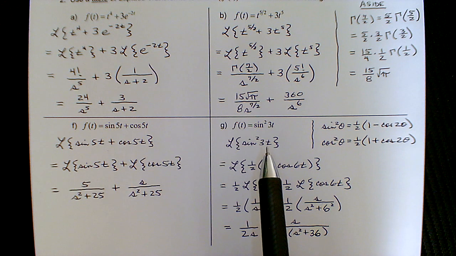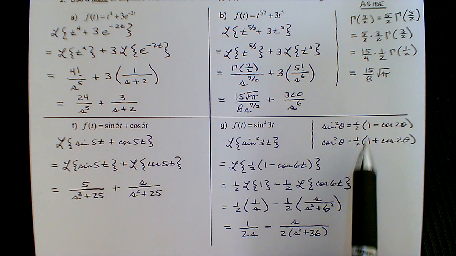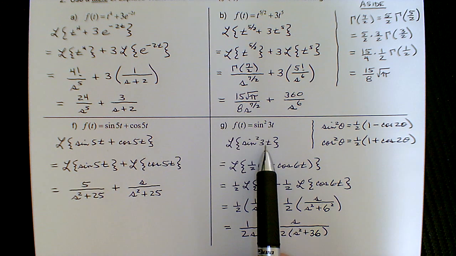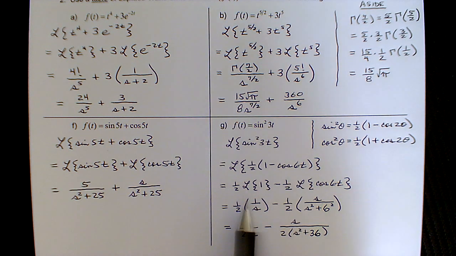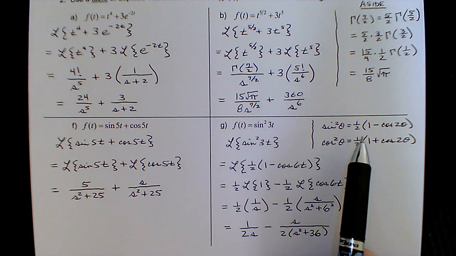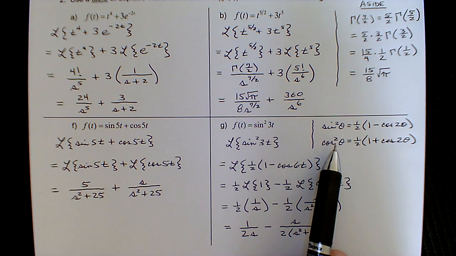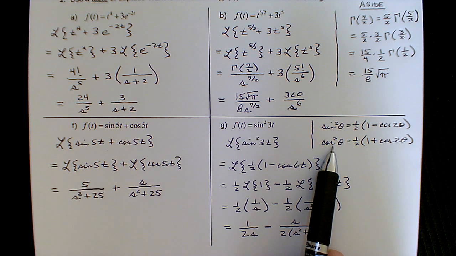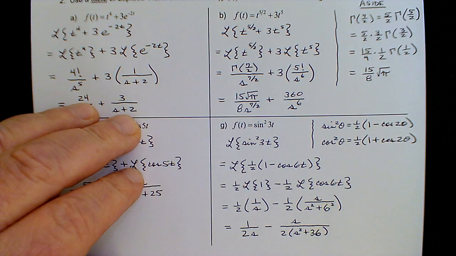So here we needed a special identity, and here are the 2 double angle power reducing formulas. So we had to transform sine squared by this identity, note the angle doubled, and then we took the Laplace of each of those terms. So expect something like this, and if I give you sine squared here, imagine what I'm going to give you on the exam. It's not going to be sine squared. There's a good chance, a hint, that it might be cosine squared. So include that on your formula sheet.